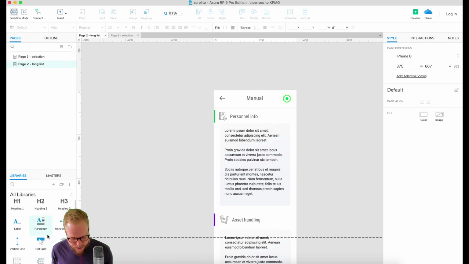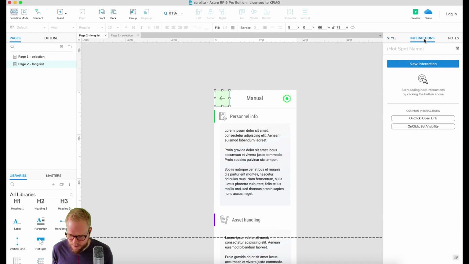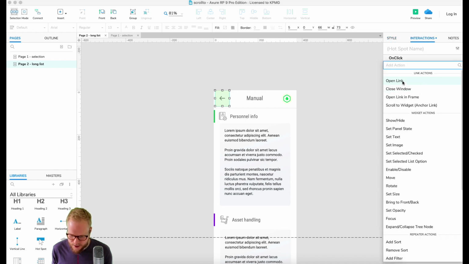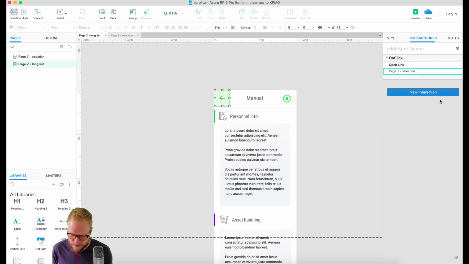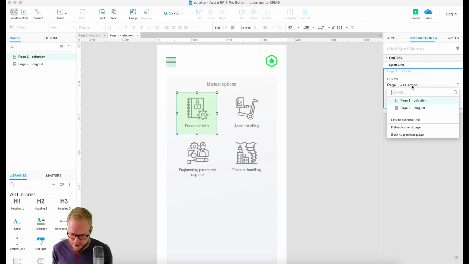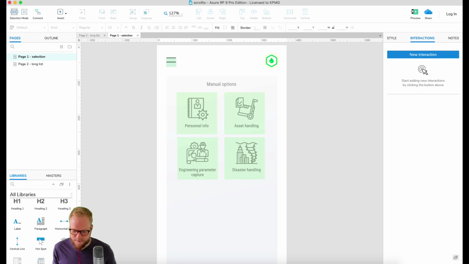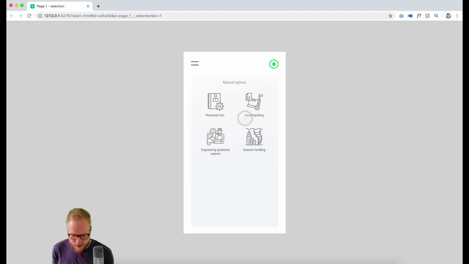First and foremost, let me stitch together those pages. This is the second page, so I want to give it a back interaction, a new interaction on click. I'm going to open page one, and then copy a hotspot so I have some statements already done, and place them over these options. On click, I'm going to open page two, and same for the other ones, and same for the fourth one. As you can see, I'm quite rushing, so it's not about the details here. If I preview, it immediately should work.